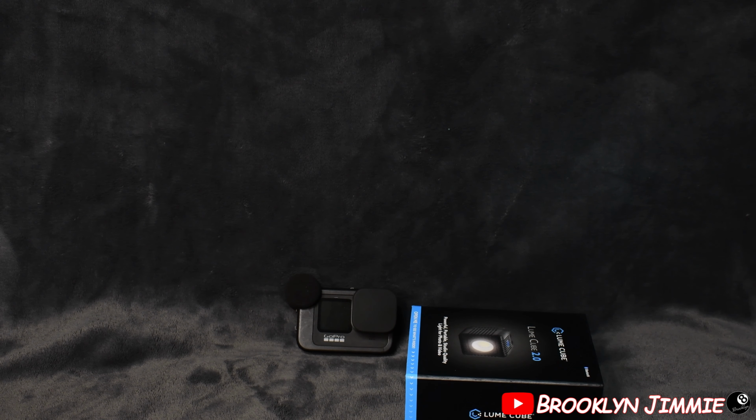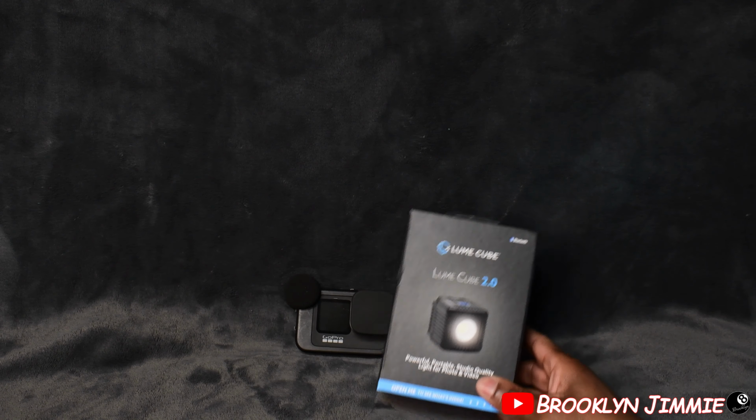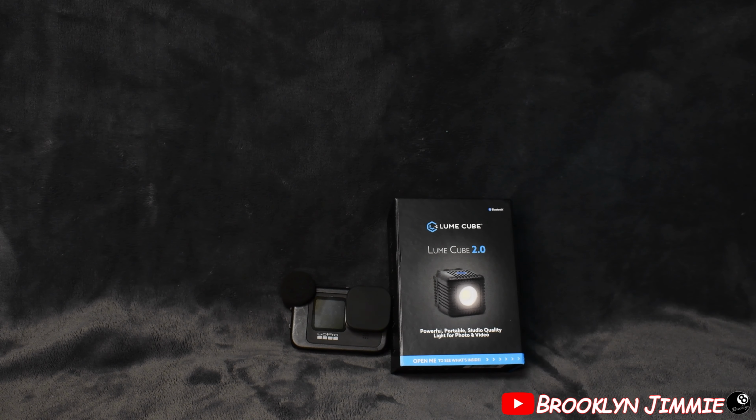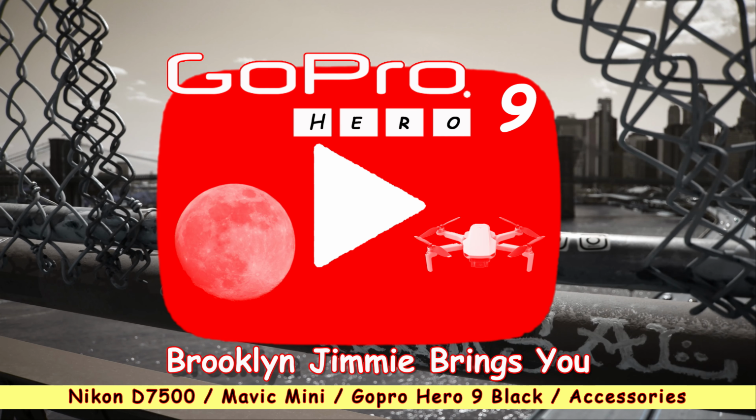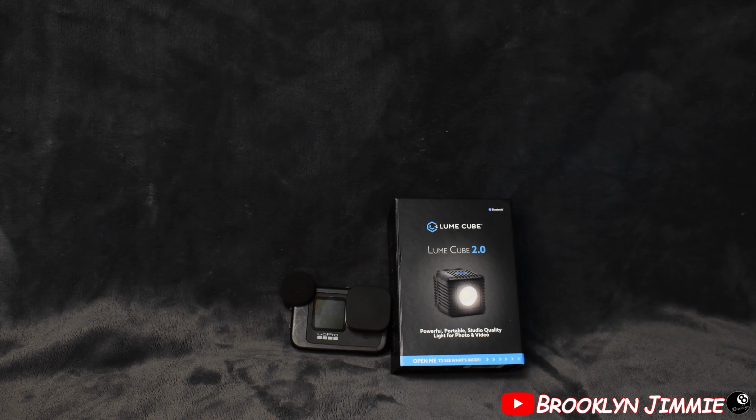Oh man, it's nighttime, it's dark already. Can't use my GoPro. What is that? The Lume Cube 2.0? What is this? Let's open the box and find out.